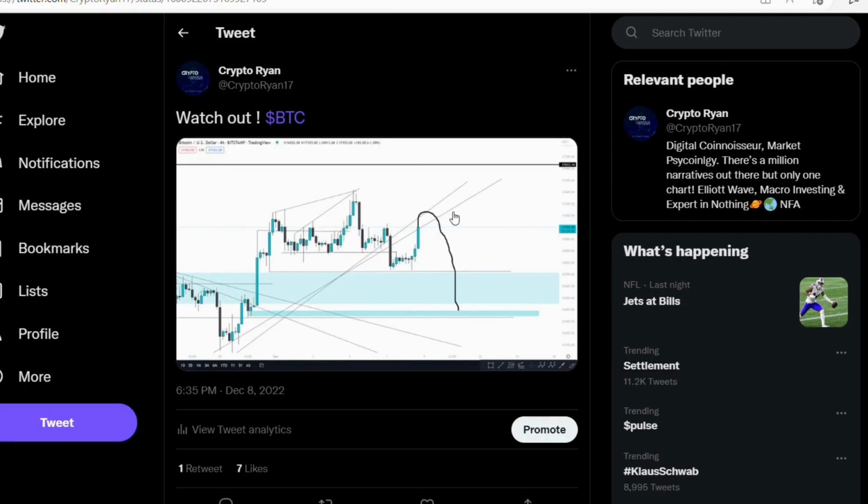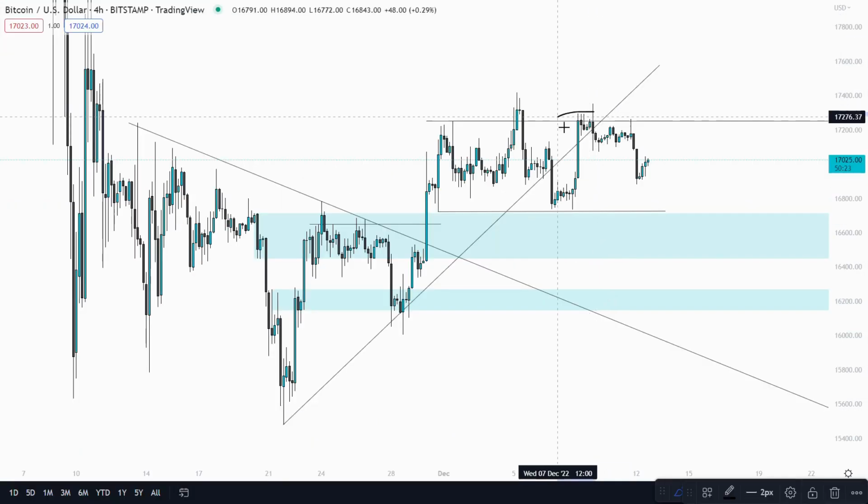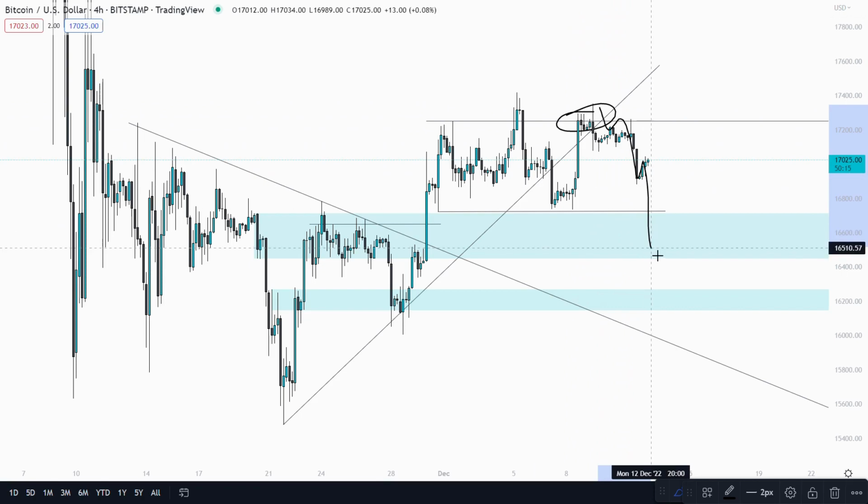So guys, this was the tweet that I put out 4 days ago, just really outlining that move to the upside as a bit of a bull trap in anticipation for the move. You know, spike up, get the move past the trend line here, a bit of manipulation to around the 17,300 zone, and then look out for the move down. And as you can see, if we go back to the chart, we got a bit of a break of the trend line to the upside, the 17,350 zone coming into play, and then a move down. So despite this short-term rally, I'm looking for these key levels to come into play next.